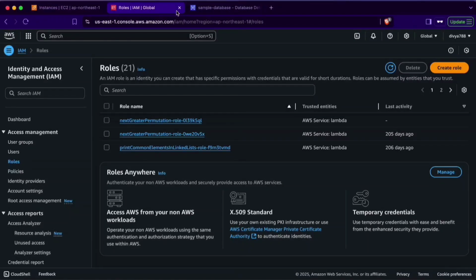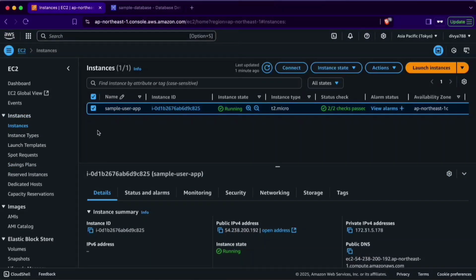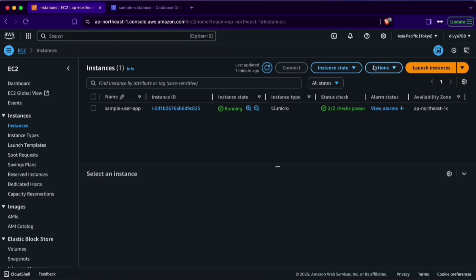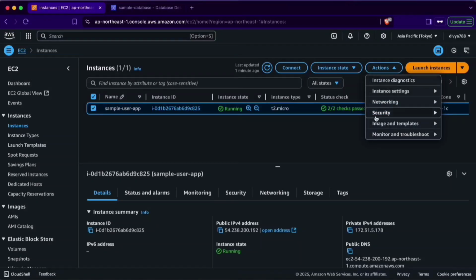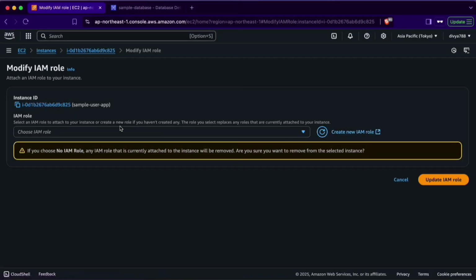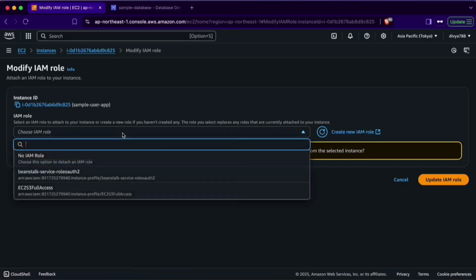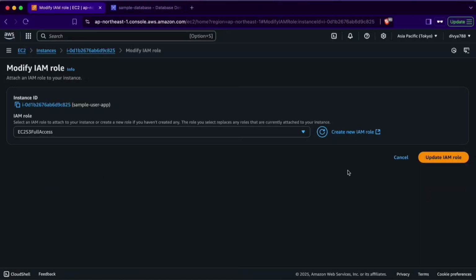Okay. Now let's get back to our instance and click on this instance checkbox and click on actions and the security modify IAM role. Now here I will be attaching the existing IAM role, which is EC2 S3 full access, which you have created just now. Let's update this IAM role.